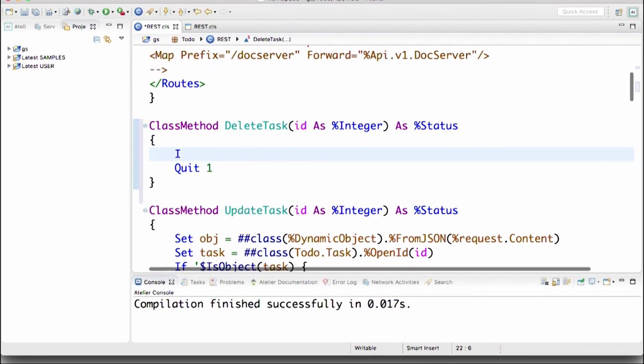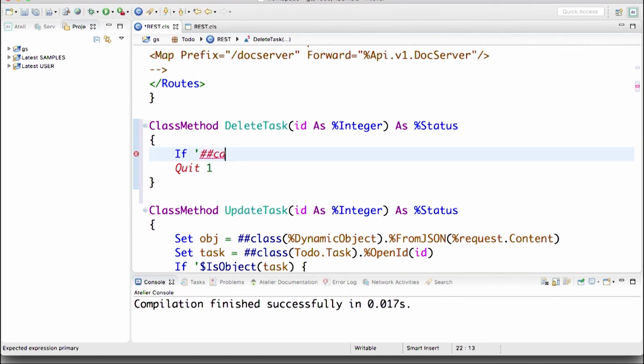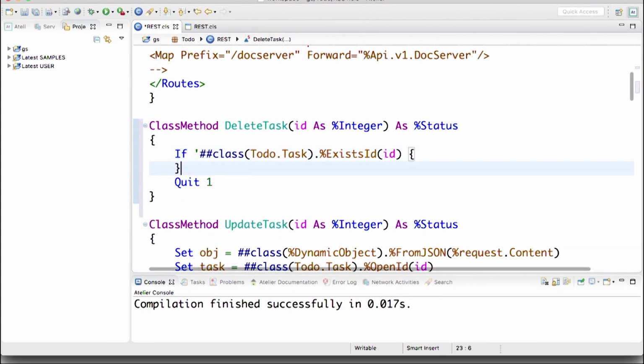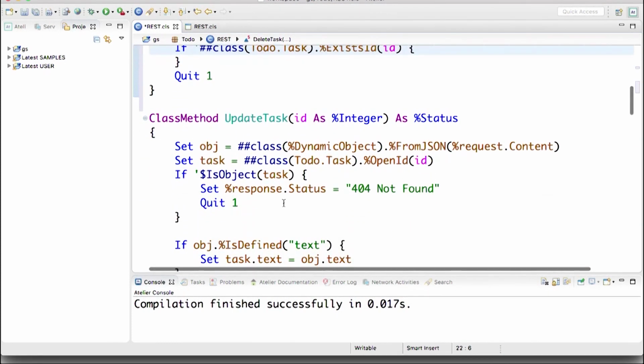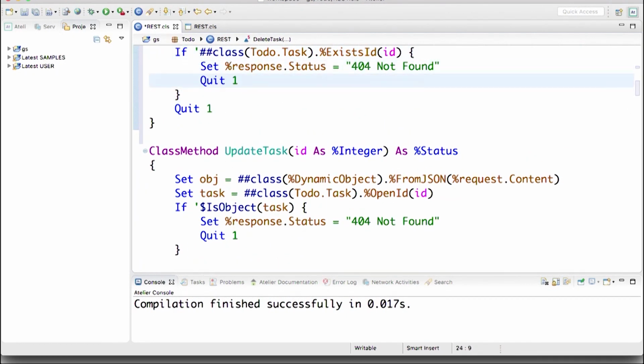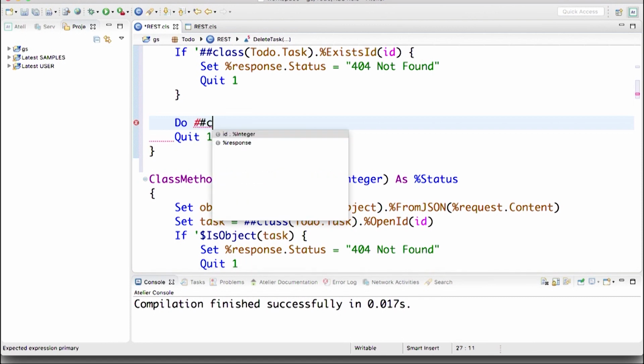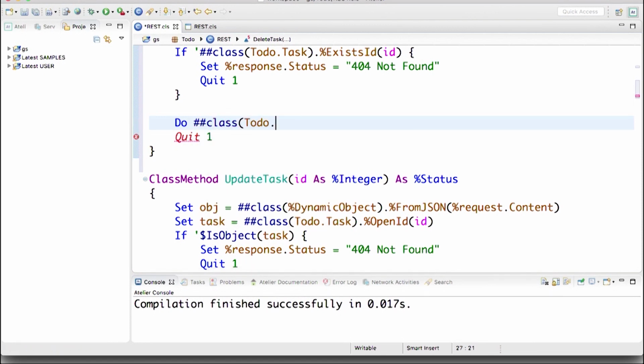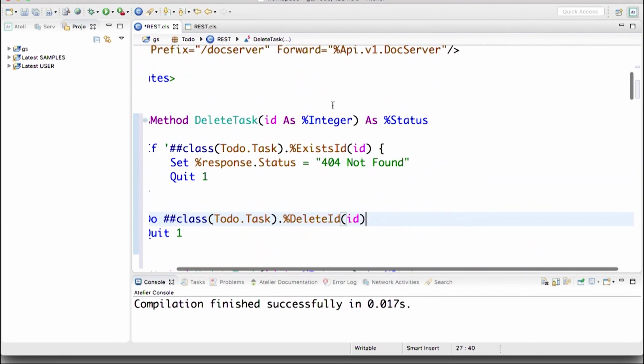Now, if the task doesn't exist, let's return that 404 error again. Otherwise, just delete it. Like that.